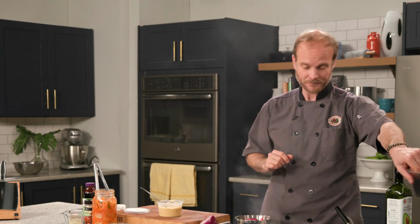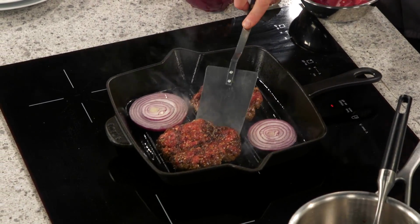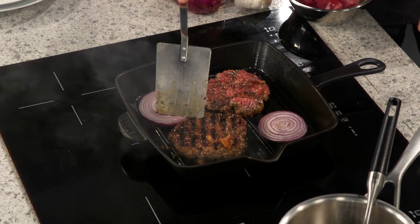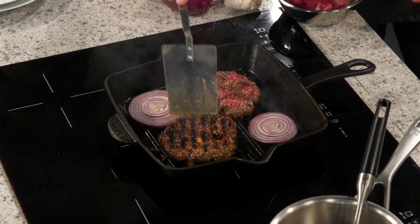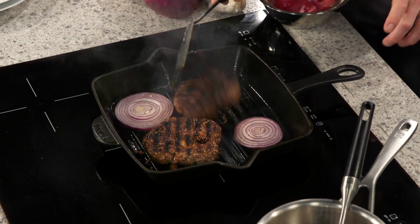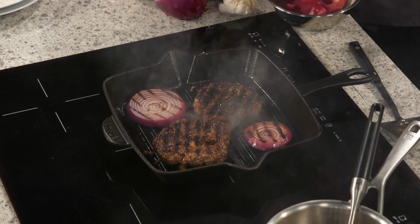I think it's time to give our burgers a flip. They are ready. I'm telling you, it smells amazing. And it's got a bit of a spicy kick in the air from that sriracha. See, I said it right that time. Look at that big chunk of roasted garlic. Do not lose that. Oh my goodness. This is gonna be delicious. So a little bit longer on those burgers, probably 3-4 minutes to finish cooking.